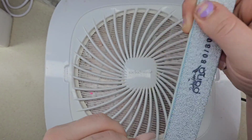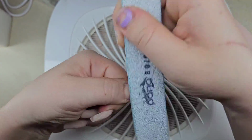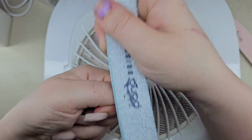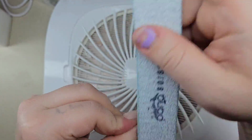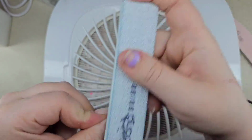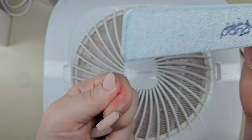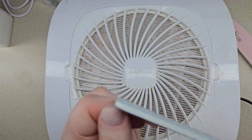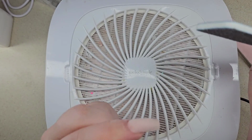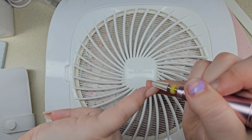Definitely do things the safe way and the correct way when it comes to sanitation and safety practices. But make your own process, learn your own process. And I promise you, things are going to get a lot better, a lot better. But yeah, so that's why I use the 80 grit. And that just helps me get a solid shape without having to do too much filing.